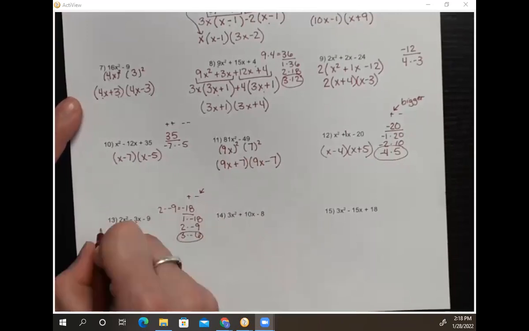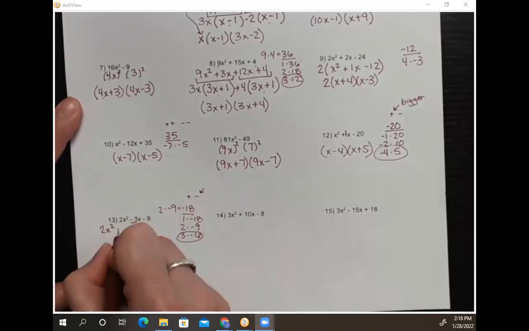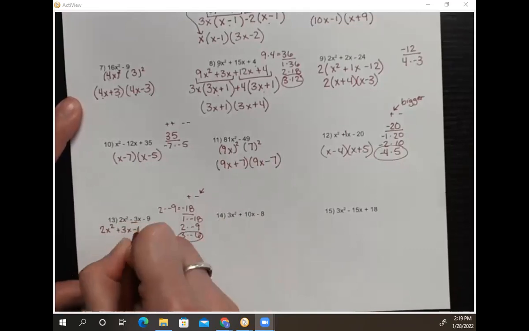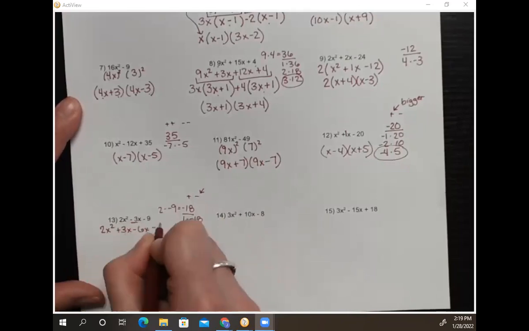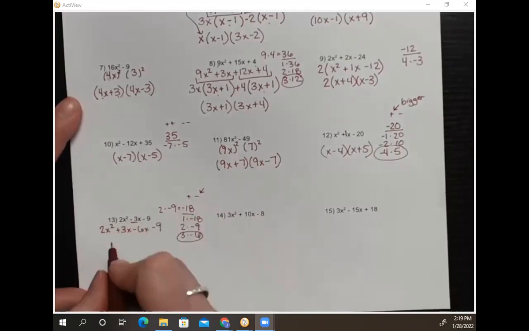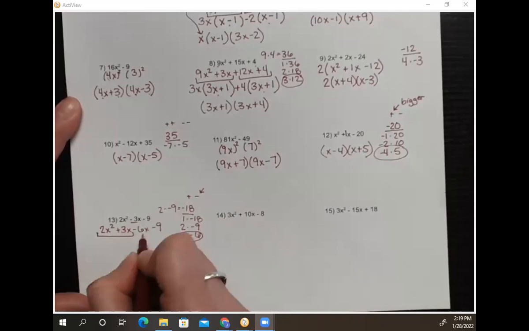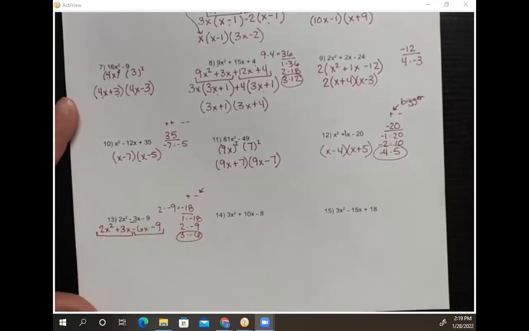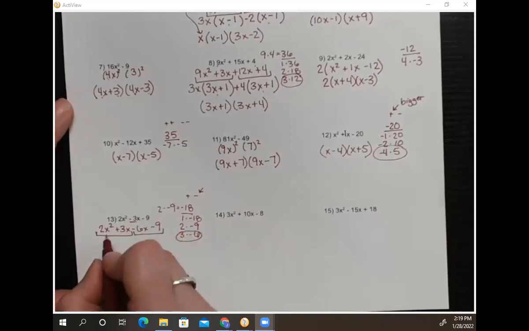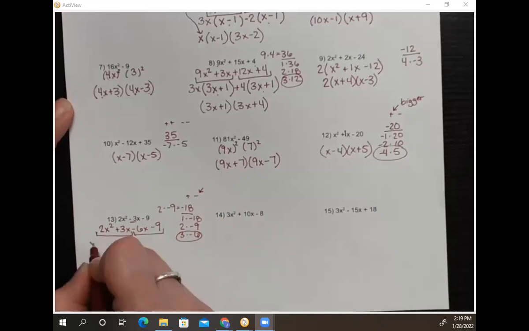Now remember, this is AC method, so we keep the first term the same and rewrite the middle, plus 3x minus 6x, using the factors that we picked. And then the last term also stays the same. Now we take our 4 terms and split it up into groups of 2. The GCF for my first group, both these terms have an x. I don't have anything I could divide 2 and 3 by, so just x here. That would leave me with 2x plus 3.